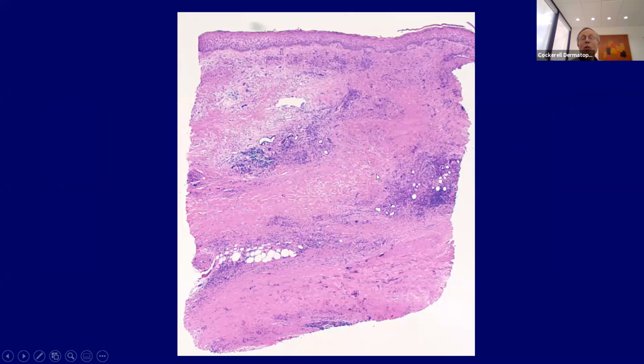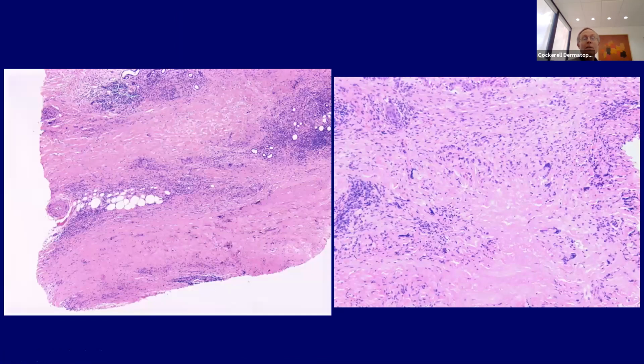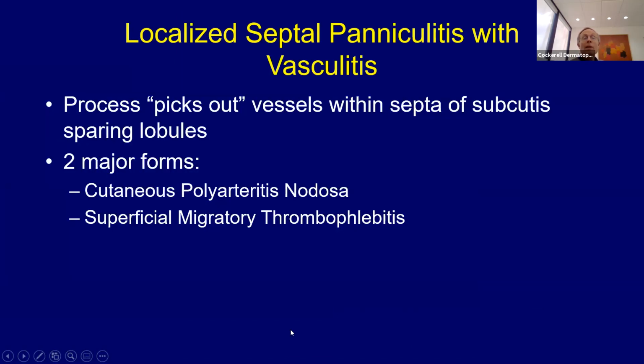It's palisaded granulomatous dermatitis. Here's some fat, and here you see that the septa has gotten so thick with this granulomatous inflammation with sclerosis, it's pretty much replaced most of the fat. So, sort of analogous to morphea, when it really gets markedly thickened, it'll replace the fat. Well, Necrobiosis Lipoidica will do the same thing. And here you see the degenerated collagen, the palisaded granulomatous inflammation surrounding that collagen, and then lymphocytes and plasma cells in the infiltrate. So a very classic example of Necrobiosis Lipoidica.